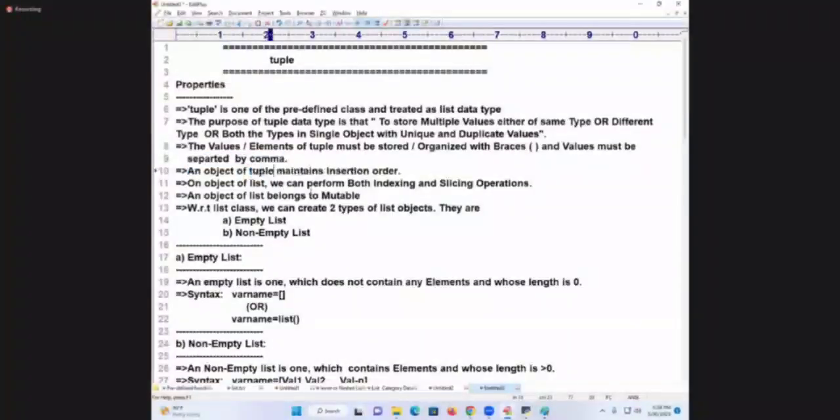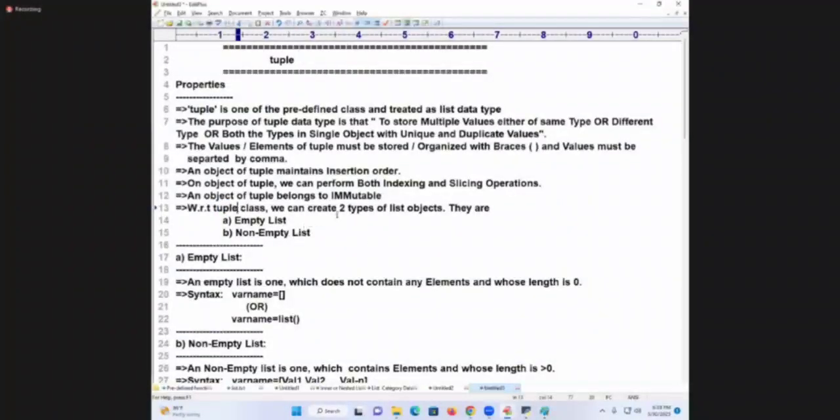An object of tuple maintains insertion order. Maintains insertion order or not? On the object of tuple, we can perform both indexing and slicing operations. An object of tuple belongs to immutable with respect to the tuple class.